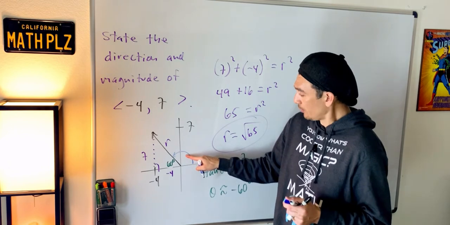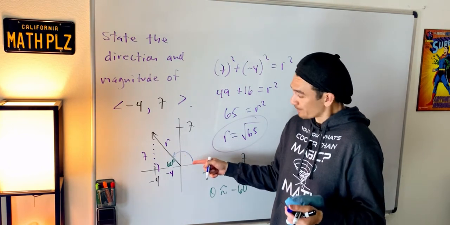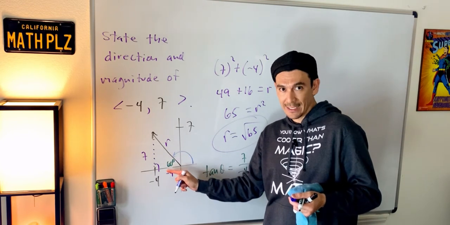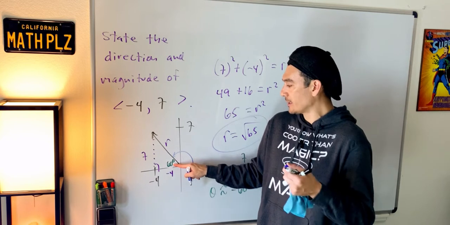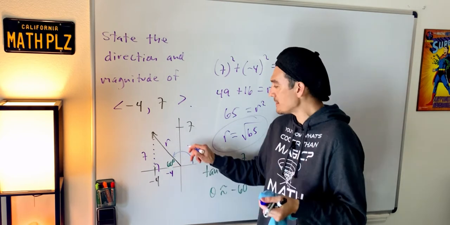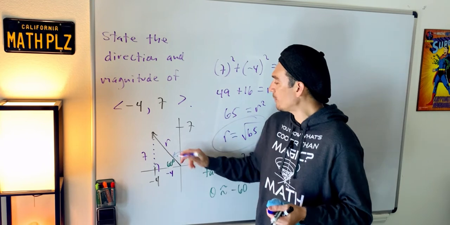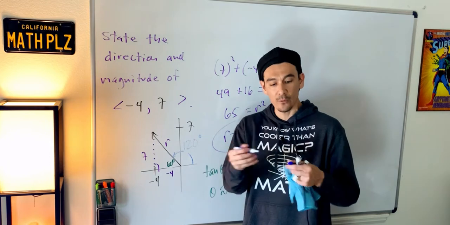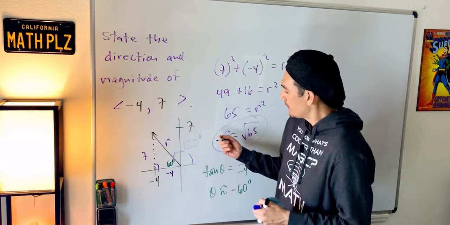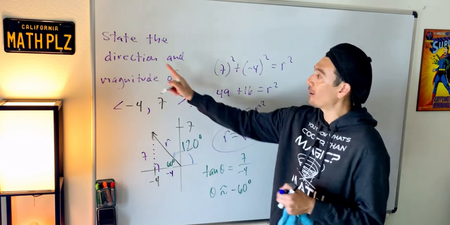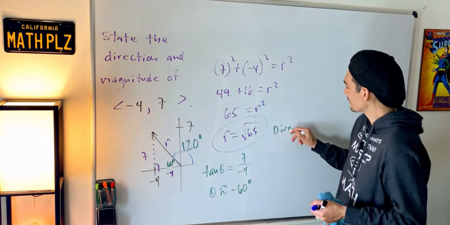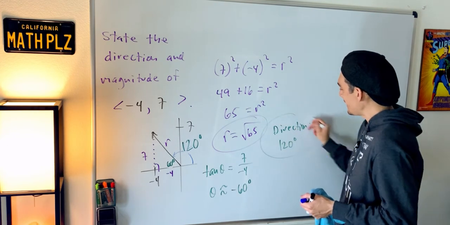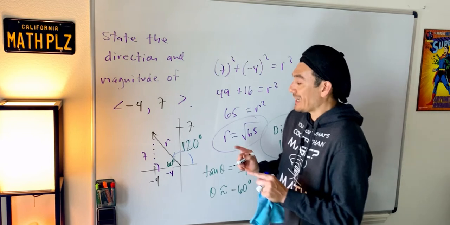So for this blue, how am I going to find it? Well, in this case, think of it as going all the way to 180. But it stops 60 degrees short of 180. So that tells us that the blue has got to be worth 120 degrees, right? Because 120 and 60 gives you a full 180, which is half a spin. So this is 120 degrees for our direction. So let's jot that down. So our direction would be 120 degrees.